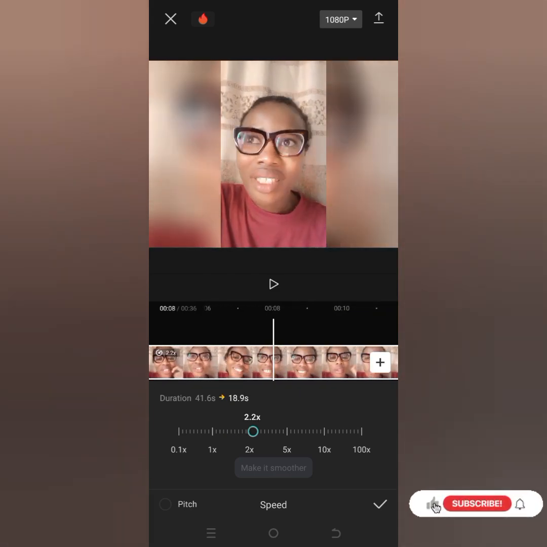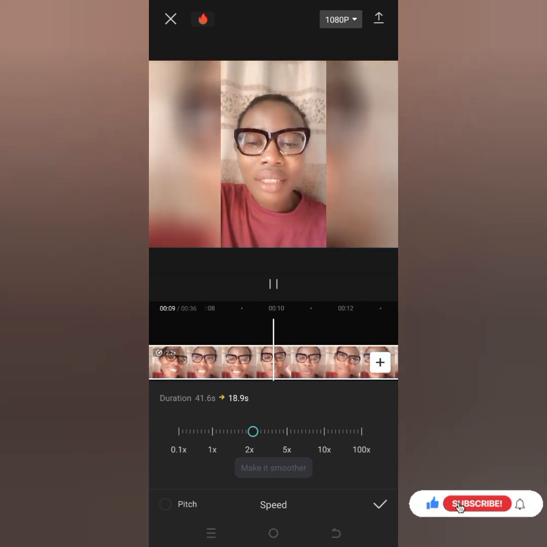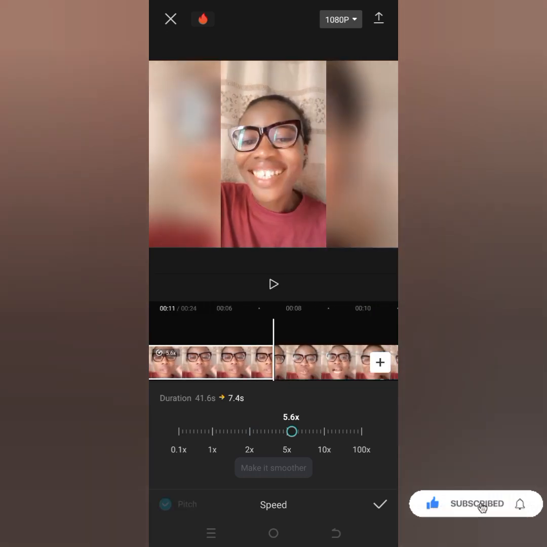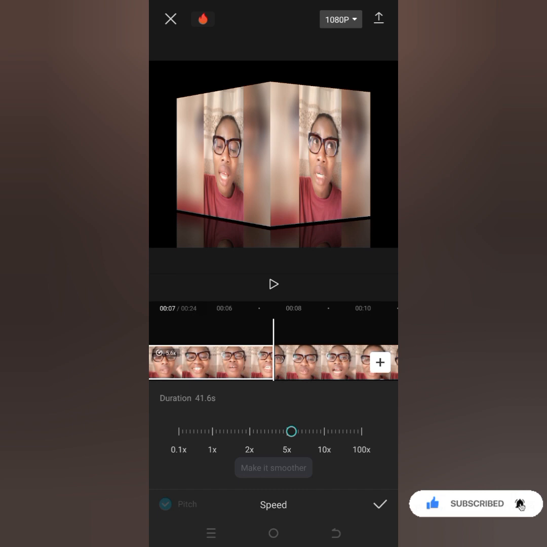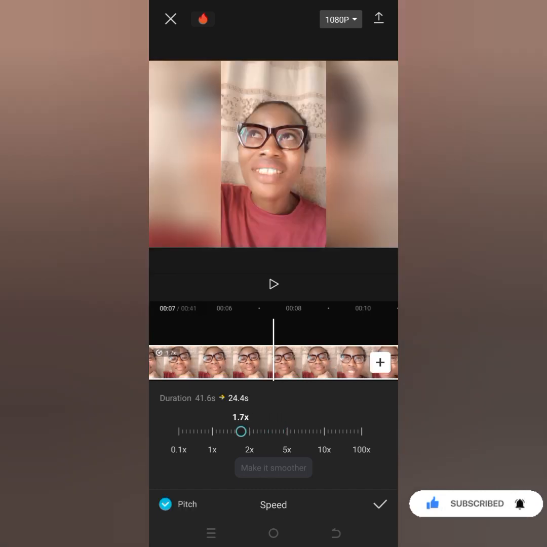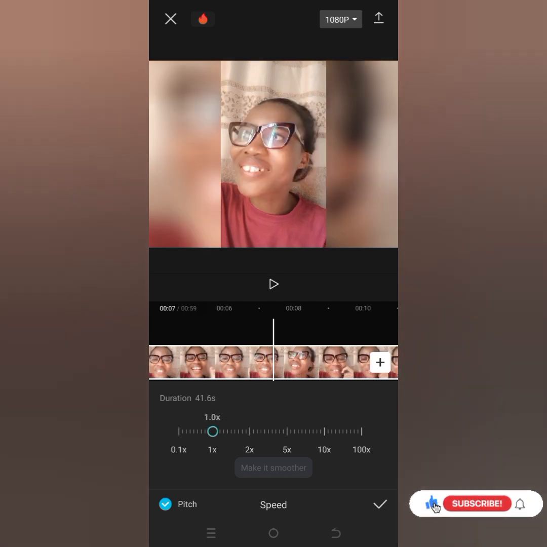You can increase to 2 times, 5 times, and see the effect of different amounts. You can also do slow-mo. When you go below 1, towards the left, it's slow-mo. But when you go towards the right, you are doing fast and furious.